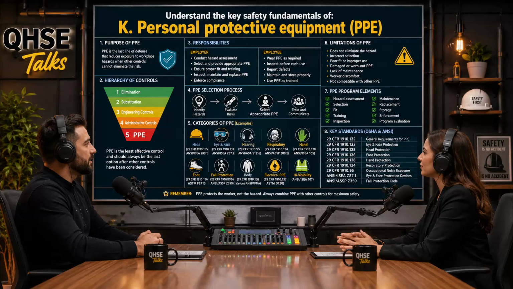That perfectly illustrates why the written program has to be so exhaustive. It also has to cover decontamination procedures, disposal protocols, rigorous training mechanisms, and a formalized periodic evaluation to ensure the program is actually working. It's a massive undertaking. But I want to zero in on a concept from the sources that I know always generates friction on the job site: employer liability and employee-owned gear. Oh, yeah. That's always a debate on the floor.